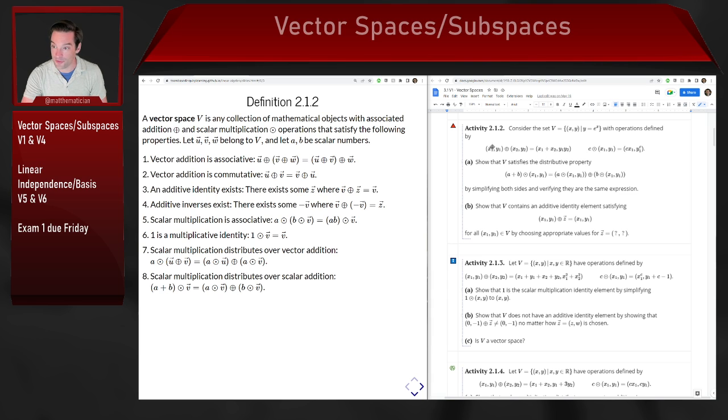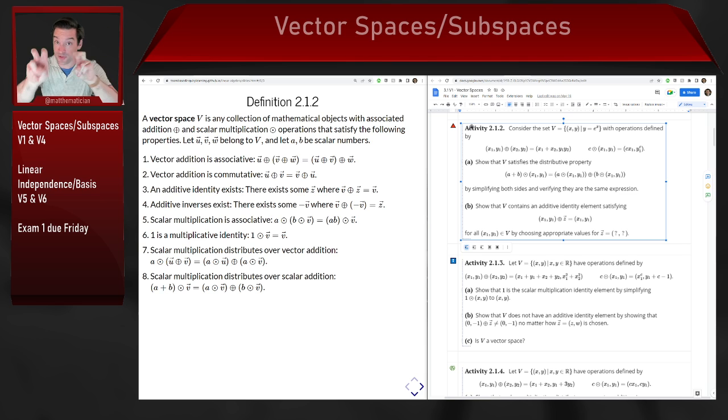And take a look at what it's doing. This operation is being defined as: if I take one element x1, y1 and another element x2, y2, and I add them together, then I'm actually adding the x components, x1 plus x2, but my y components, I'm actually going to multiply instead of adding. So this is my new definition. This is like the new spin on addition.